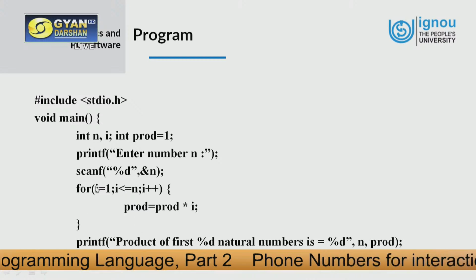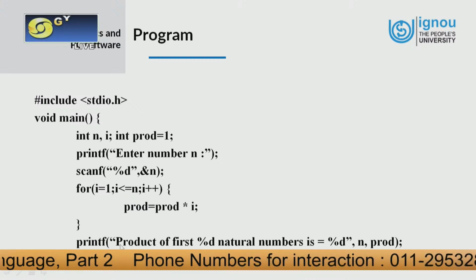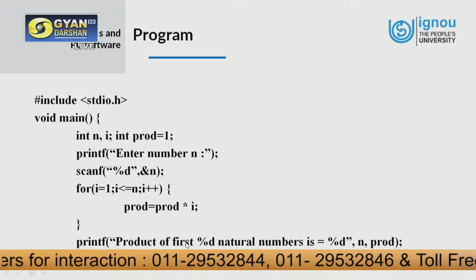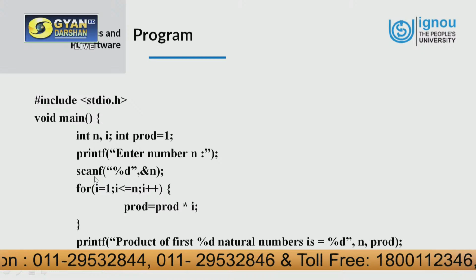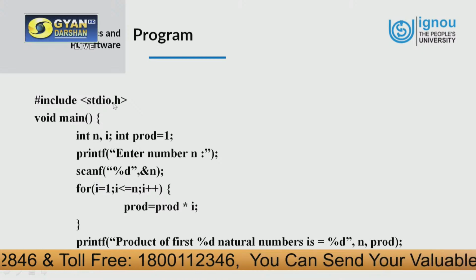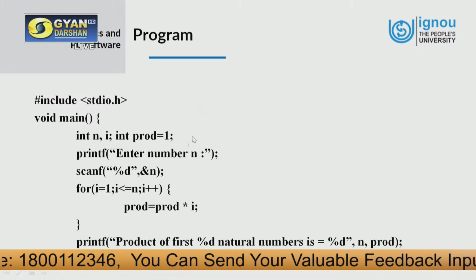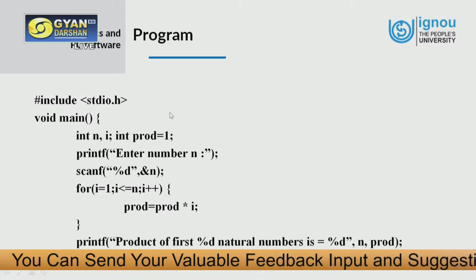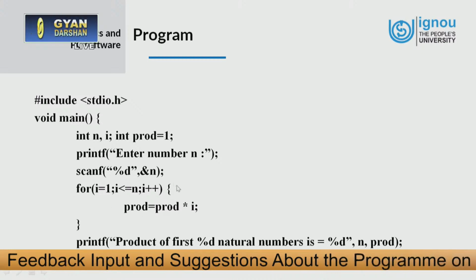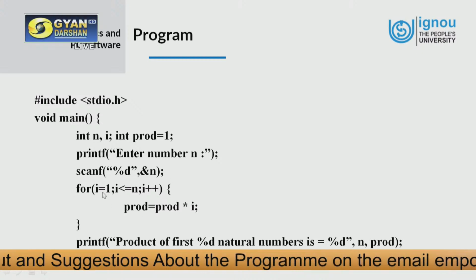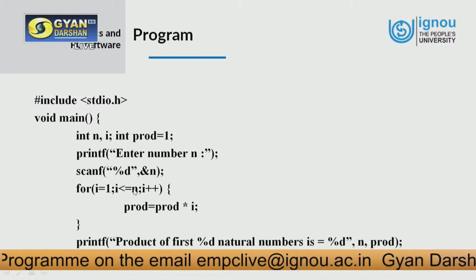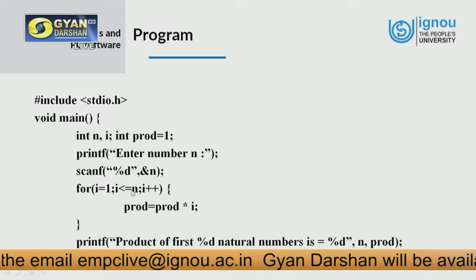And finally, when you come out of this loop, you will be printing the value of this natural number. printf and scanf are the functions which are part of standard input output, stdio.h. So this is how a C program is written, and this is the typical looping construct as far as C is concerned. How it works once again: initialization, I equals 1 is the initialization, then checking the condition whether I is less than or equal to n or not.